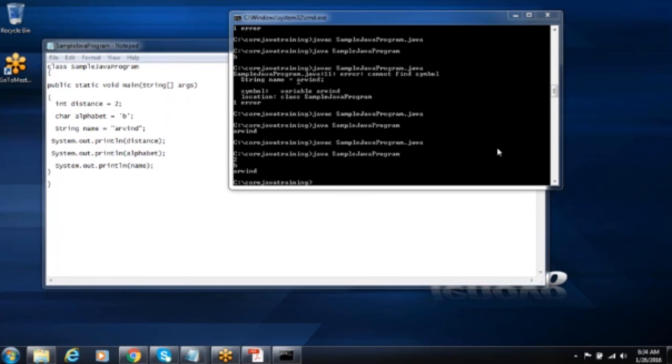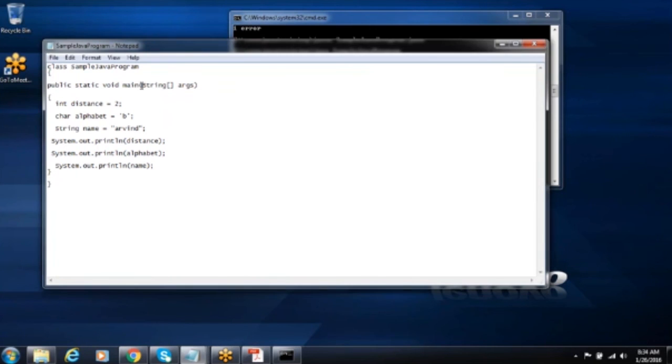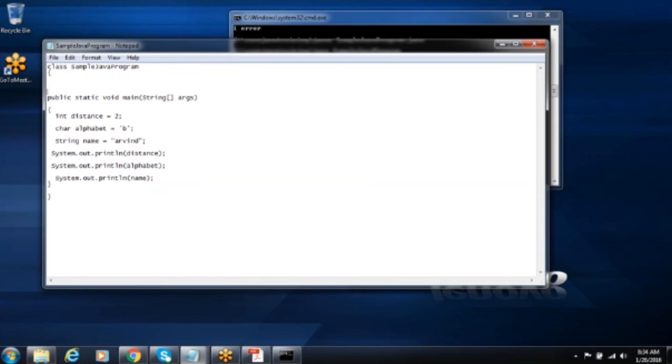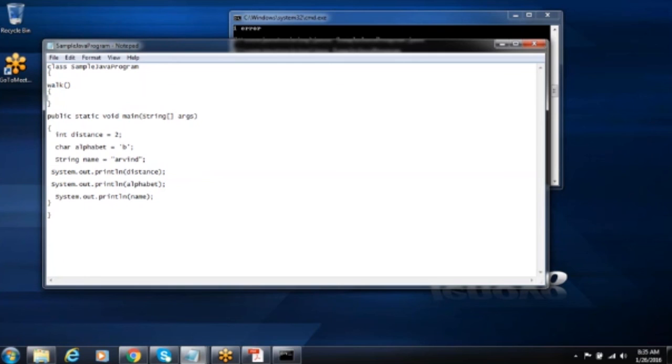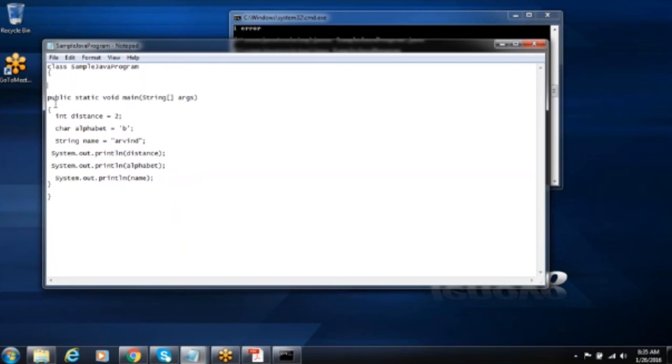Arvind asks, is public static void main a method? Yes, it's a method, because the method has this syntax I told you about, right? I have something additional inside it, but the method structure is like this. And inside the opening and closing braces, you write whatever code you want. That is what I'm doing in public static void main. Okay? Is that clear?